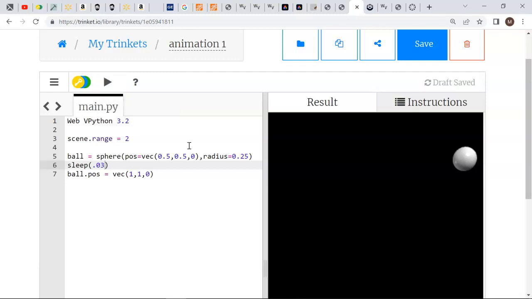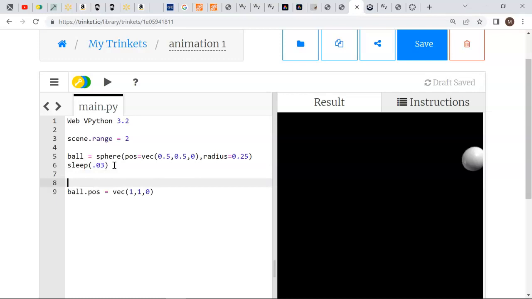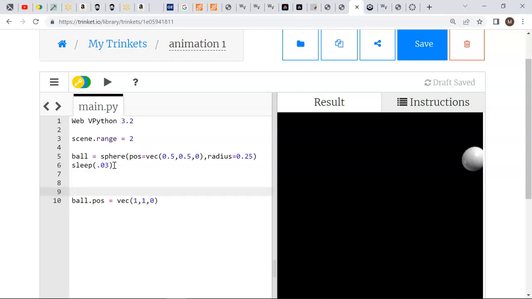So there's a couple things we'll do to make the animation a little smoother. One of them is, instead of just jumping from one position to another, we're going to put a cursor at the end of line 6, hit enter a couple times. Instead, we're going to talk about changing the position.